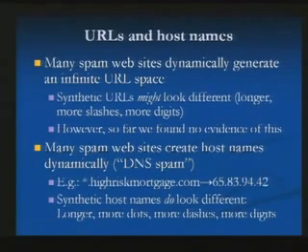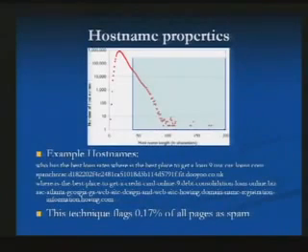65.83.94.42. And the reason that sites do this is there's a piece of SEO folklore that says that if a component of your host name exists as one of the query terms, then your result will be ranked higher. And so they try and game the system. As you can see, there are 4 example host names there that are very long. And in 3 of them, it's easy to see what query that particular host name is trying to game.